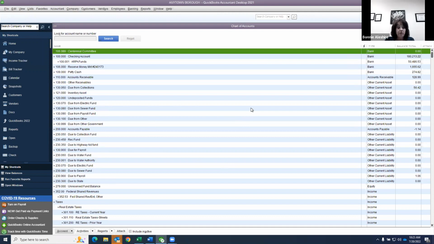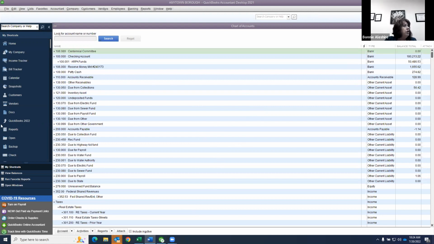What funds do you have? What activity do you have? How big you are, as to whether or not this would actually apply to you. But I find doing the reimbursements and having one payroll account, and doing the reimbursements each payroll, makes it a whole lot easier, at least from my perspective. So that's typically how I handle it.